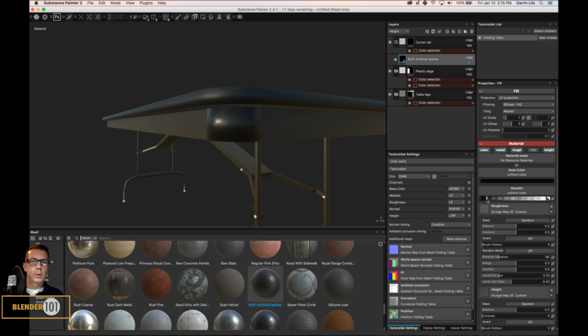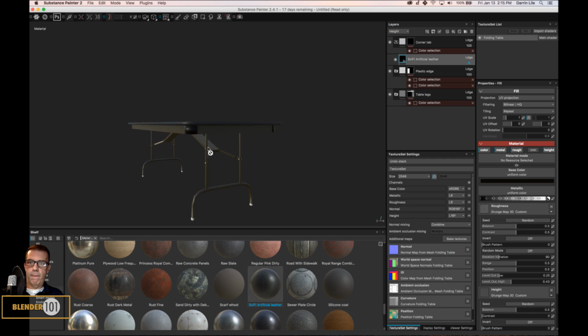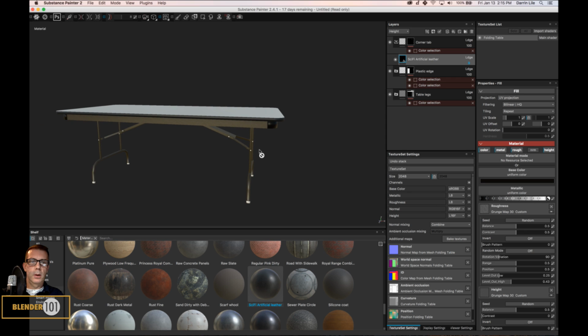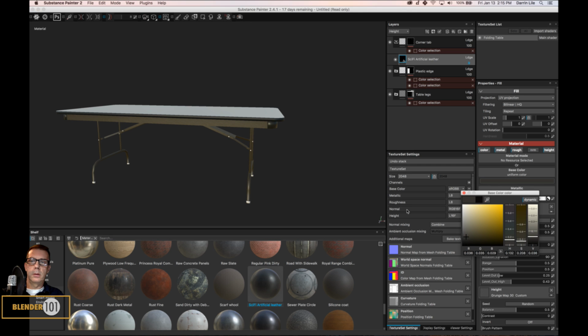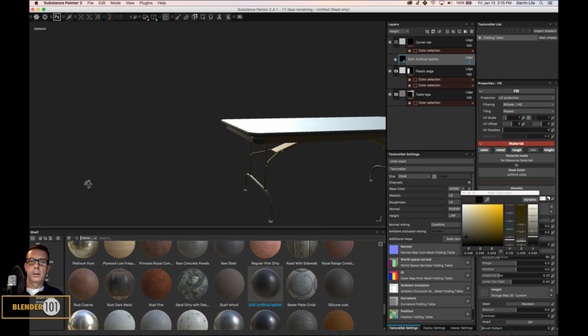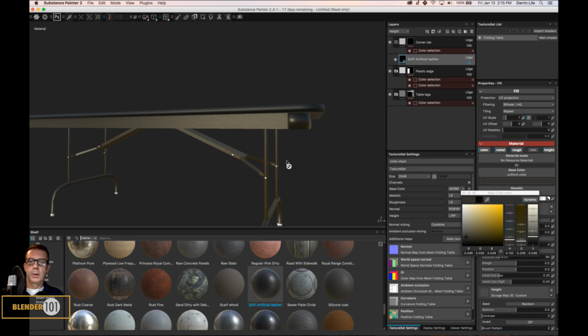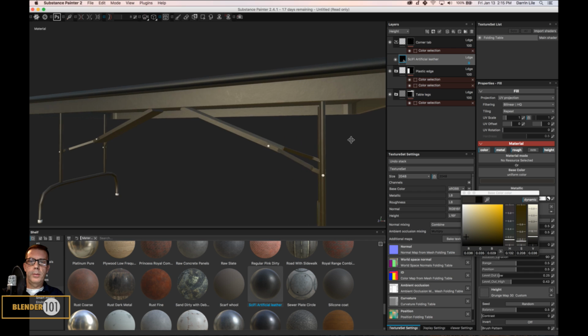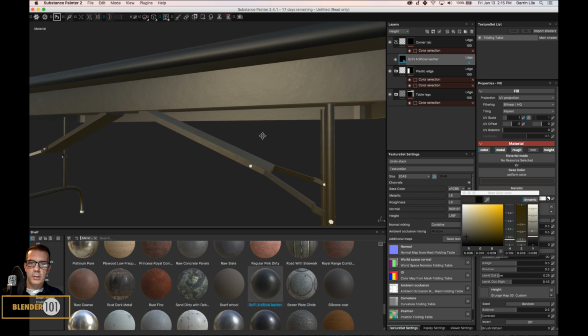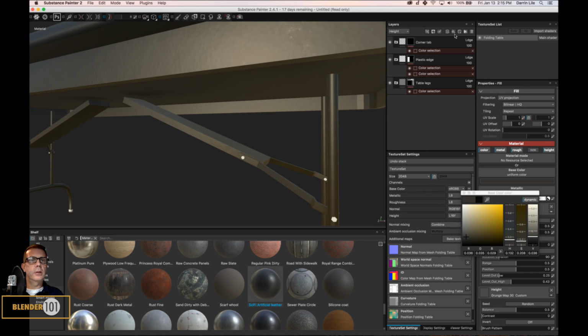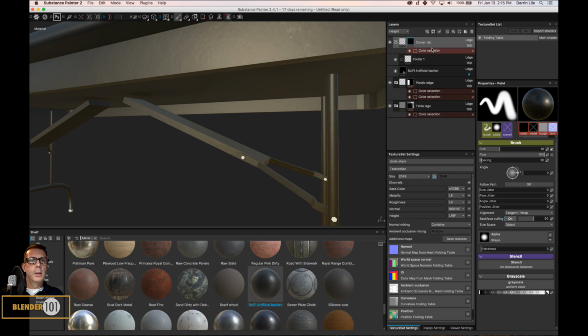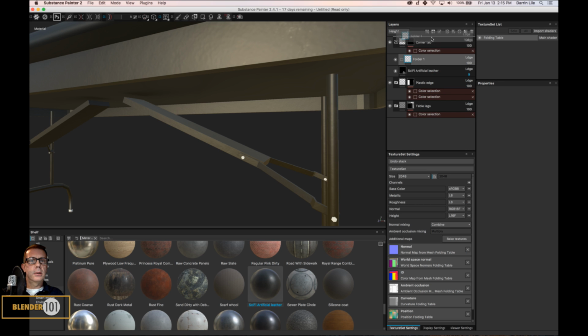Oops. Try that again. Like that. All right. Feel like that's a little too dark. There we go. Let's try that. Okay. Now I'm going to work on these little guys right down in here, and I think all we need is just some sort of metal material for this.